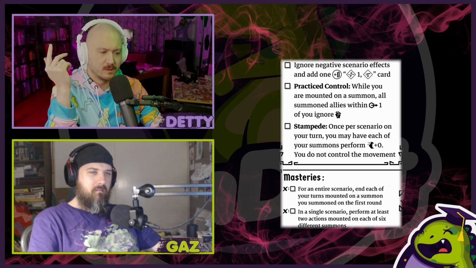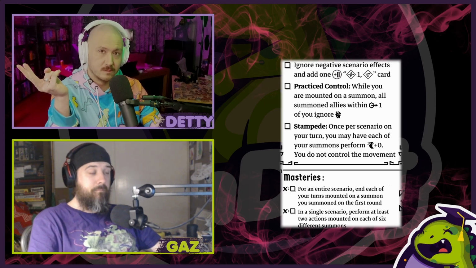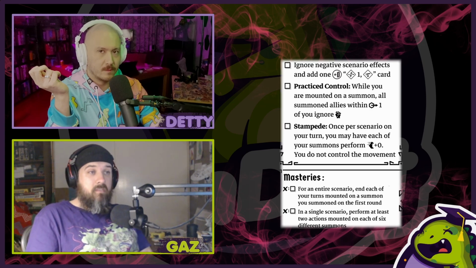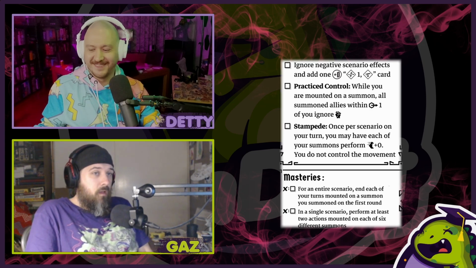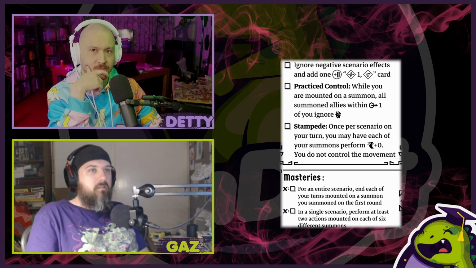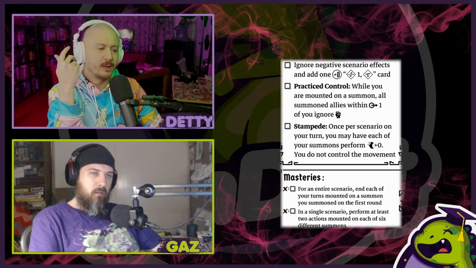And then it's got 2 non-AMD perks. One says practiced control. While you are mounted on a summon, all summoned allies within range 1 of you ignore retaliate. That's very cool. Because that's one of the problems with summons, right? You can't control them and they just go up and whack something that has retaliate 1, retaliate 2. And with these summons having 4 health, all it takes is a wolf that has 1 retaliate. It goes up and punches the wolf, and suddenly your thing's going to die in 1 hit. Yeah, okay, that's cool.